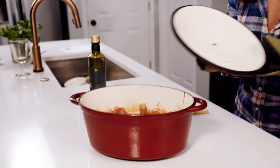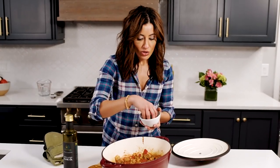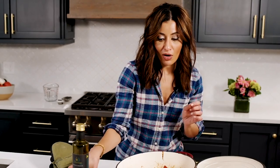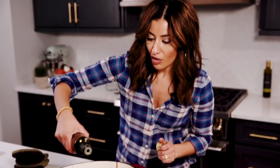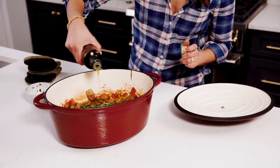Oh yes. Couple of final finishing touches, a bunch of fresh herbs. I'm using here parsley and mint. And don't forget to fish out your bay leaf. Okay, and last, a good drizzle of extra virgin olive oil, like a good amount. This is kind of the finishing touch.